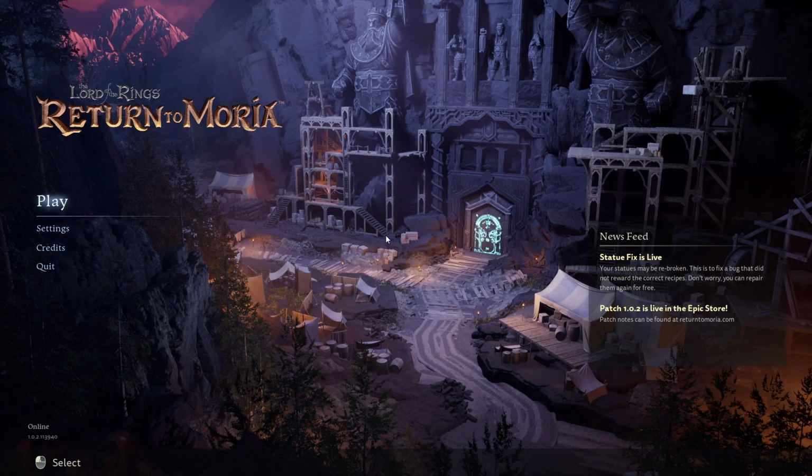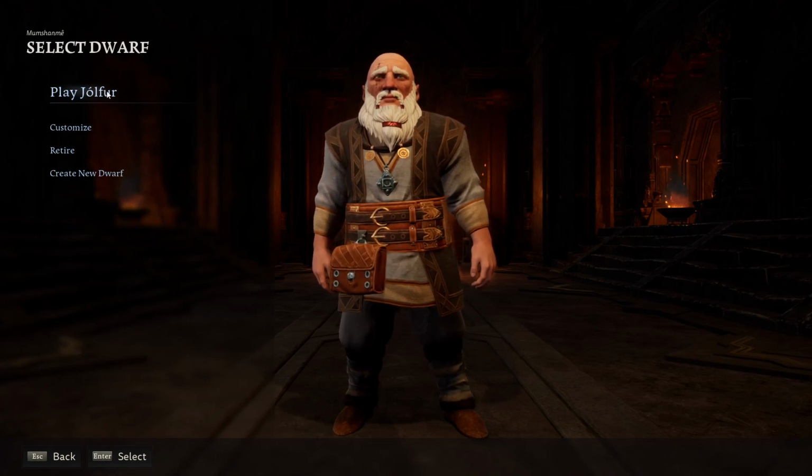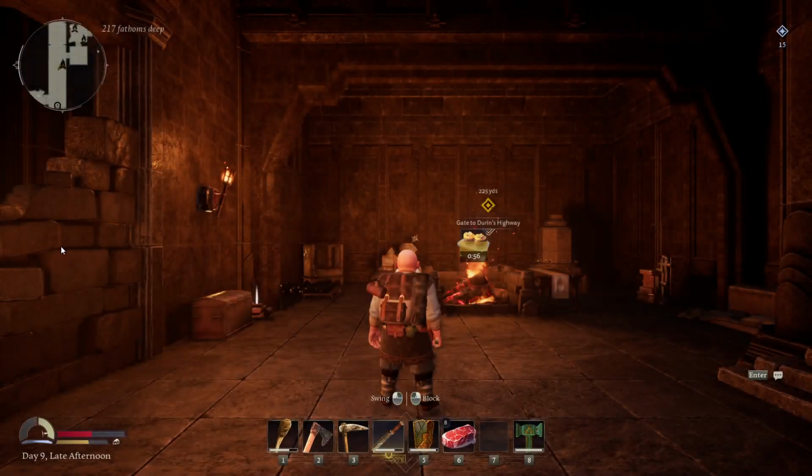So this is a survival game set in Middle Earth. I have my dwarf already set up. It's Lord's World. So it's your standard survival. You start out with actually nothing. You go around, collect some basic resources, some wood, stone, iron, metal and such.